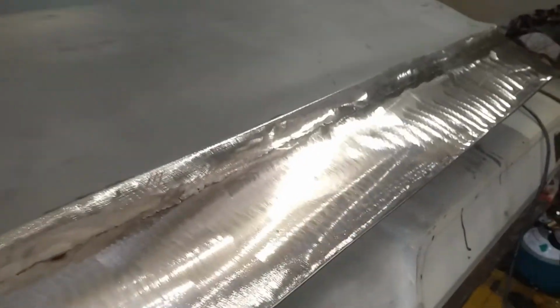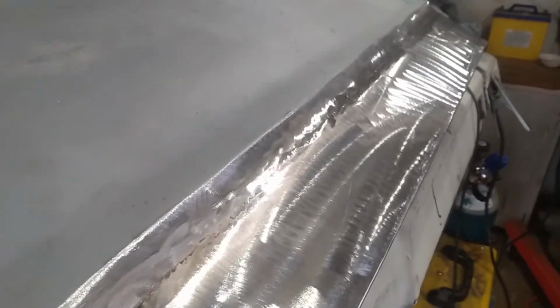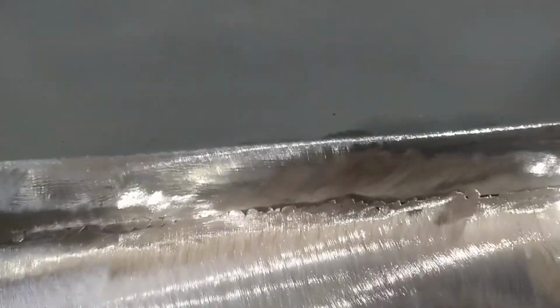Just working on the door. I've got a few spots I have to weld because I didn't actually finish welding it, but I just wanted to clean up to make sure there's no other spots that I needed to, like little spots in between where sometimes you'll miss when you've got a bunch of weld there.